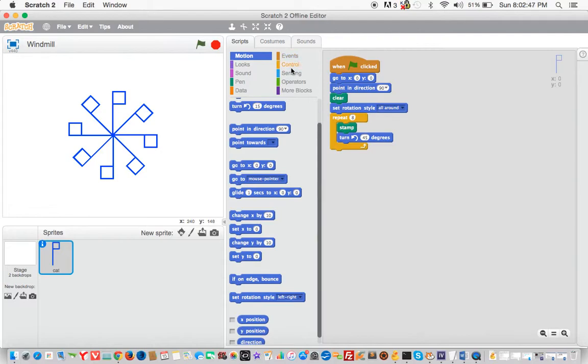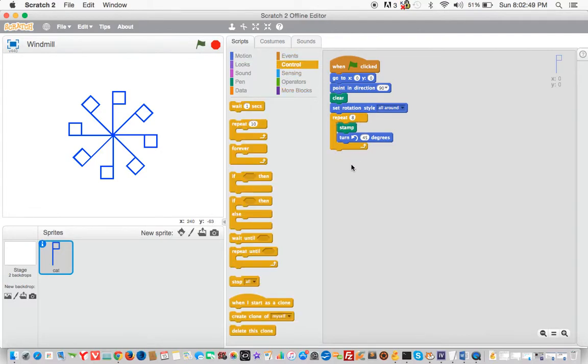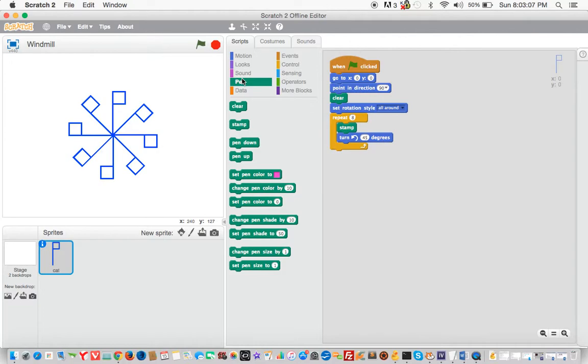Go to control, go to repeat, set that equal to 8 because we have 45 degrees, so 360 divided by 8 is 45, or 360 divided by 45 is 8. Go to pen, stamp the sprite.